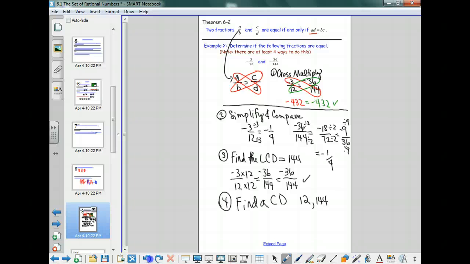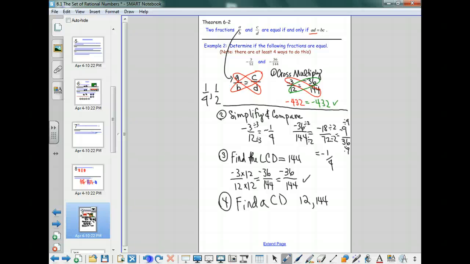Think with this for me. What if you had 1/4 and 3/5? It's like 20. So you get 20 because you multiply the denominators together. Anytime you multiply the denominators together, you will get a common denominator. Now, in the one I just wrote up here, it would be the least common denominator as well, but what if I did 1/4 and 1/2? Granted, the least common denominator is 4, but 8 would be a common denominator as well. We could do that. It's kind of overkill, but sometimes it's easier to work with it that way.